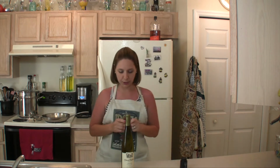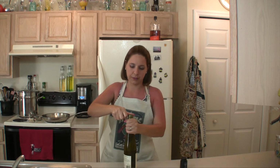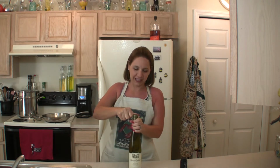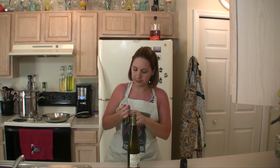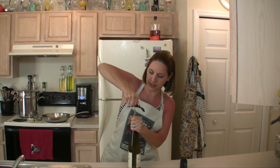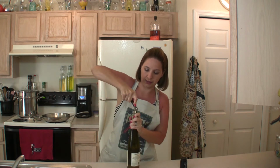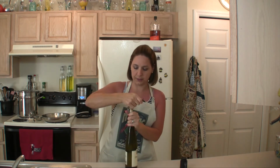Of course, I always have this right by my side. So we're gonna open this up. And this actually comes from, let me not cut myself open because we know I could do that. This comes from Columbia Valley, which is, I guess, a popular area where they make it, but it's a 2015. I really don't know if that makes a big difference in this, but we're gonna have this in what we're cooking, but we also, of course, have to have it in my belly as well. Because we all know, I'm a wino.